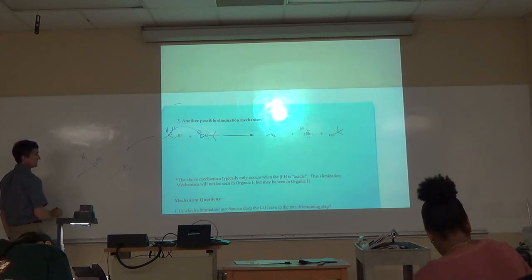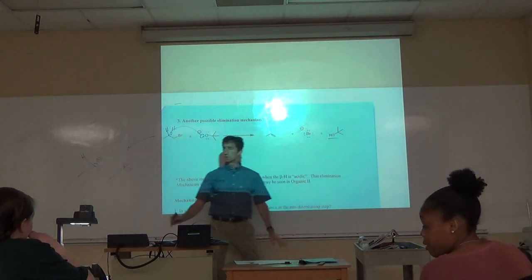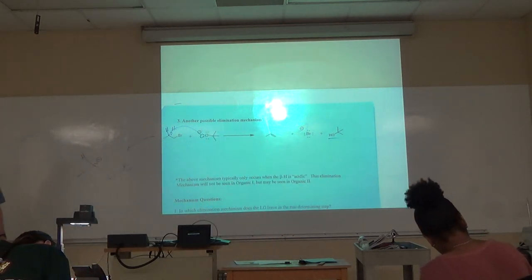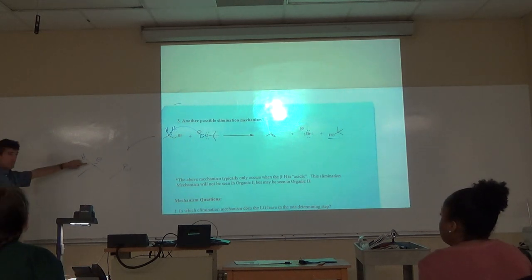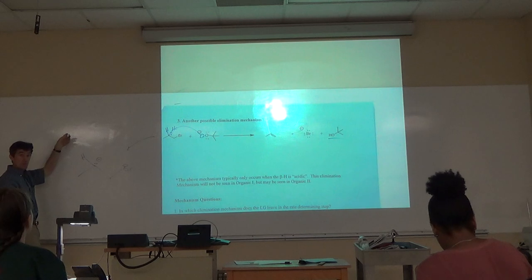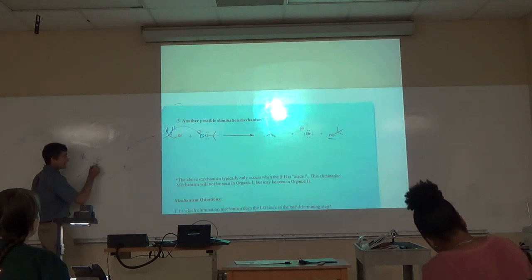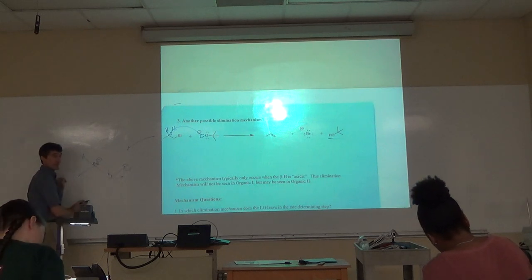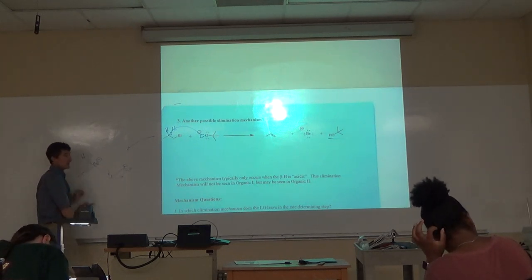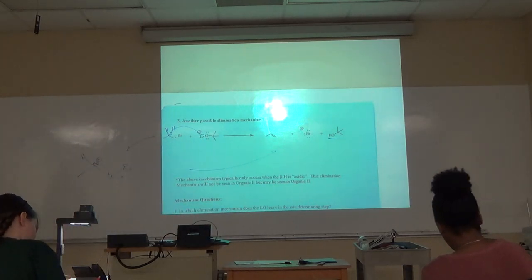That plus what? Plus that? I'm not going to redraw it. Plus that, right? Took the H. And what did I make in this pathway? A carbanion. Did we make a carbanion in E1 or E2? No. This is a third different group. Carbanion. Now how do we get to the end? Now these electrons can move in and kick that off. How about that? What does that give? There you go. That's a third possible route.